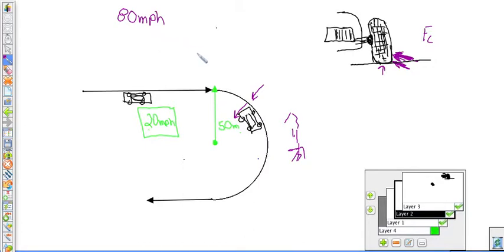So say you're going 80 miles an hour. Let's see what happens. Let's get a couple other numbers right here. I looked up the coefficient of static friction. The coefficient of static friction on a normal tire with treads in dry weather is going to be a maximum of 0.7, right? That means that as soon as you exceed that 0.7, it's going to turn into a coefficient of kinetic friction, which essentially means you're going to start to slide out and over the cliff. And so when you're going around a turn, you want to keep your friction static. You do not want it to be kinetic.